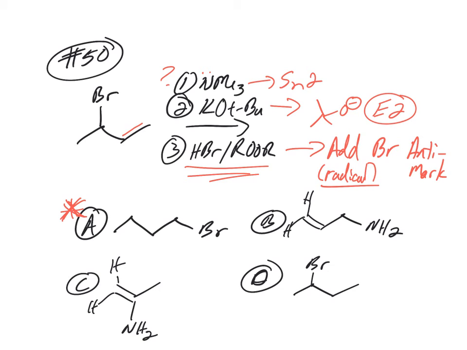Also, I'm not even looking at the splitting or the integrations at this point, right? I just looked at the frequencies. Also, if you look at the mass spec, you see in the very end two peaks that are the same height. Remember we talked about bromine having isotopes, bromine 79 and bromine 81 of equal magnitude. Remember chlorine is 3-to-1, chlorine 35 and chlorine 37. So that's a good way to tell on your mass spec. If you have the peak at the far right, your largest peak, if the two peaks are equal in height, that tells you there's a bromine in your molecule.